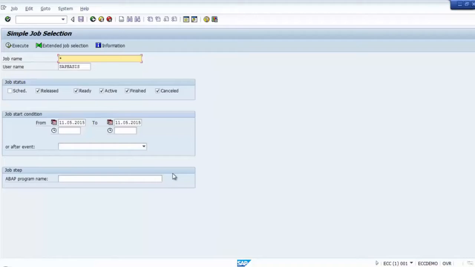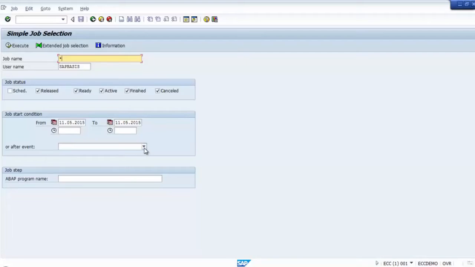In SM37, you have different selection criteria. You can specify the job name, the user who scheduled it, and the job status. We already saw the different types of job status, and we can also filter based on that. We can specify the job condition, the date and the time of the specific jobs.